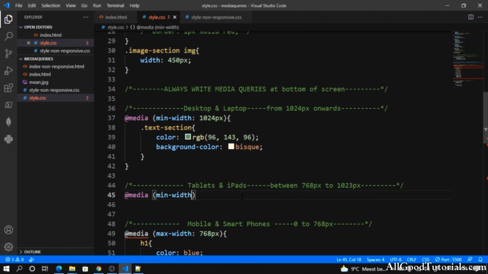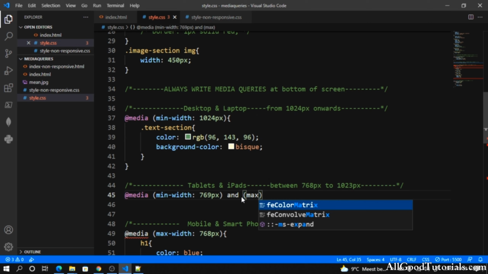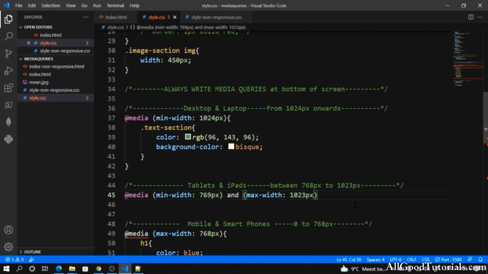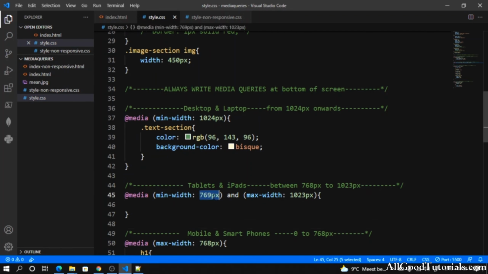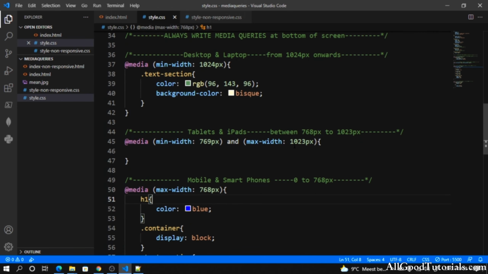Minimum width of 769 pixel, and along with it we also want a maximum width of, here we have applied already, so maximum width we can take up to 1023 pixel, because 1024 we have covered above, so below this will affect, above this will come into effect.